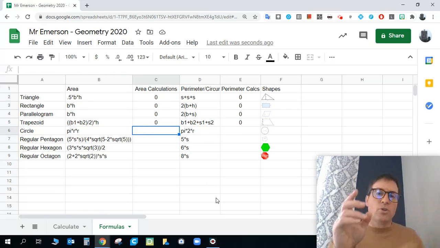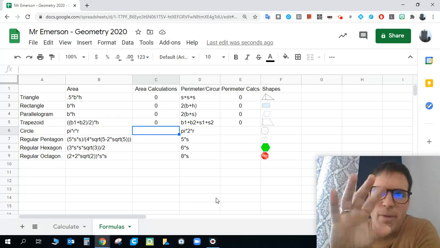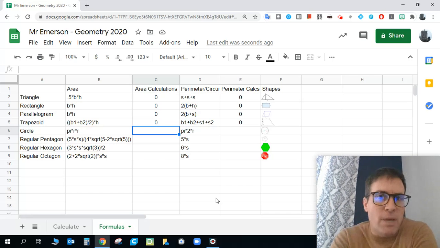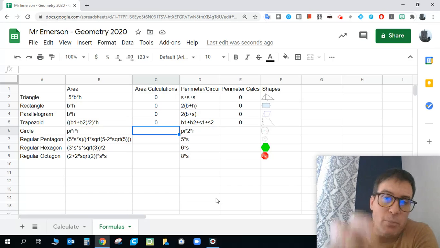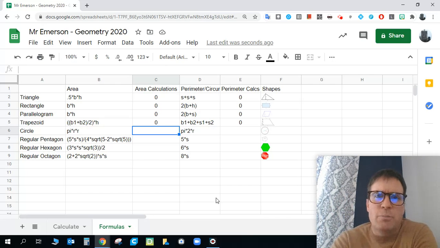And for a circle, we use this number that we've all heard of. We all know it, right? Some of us have memorized some digits of it. It's pi. Now, we could use an approximation for pi. We could just type in 3.14 and use that to make our calculations. But because we're in a spreadsheet, which is a tremendously powerful digital tool, we don't need to. We can actually use pi or a more precise approximation of pi, which would be the number pi, right?